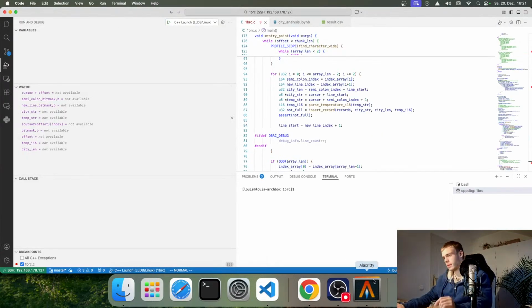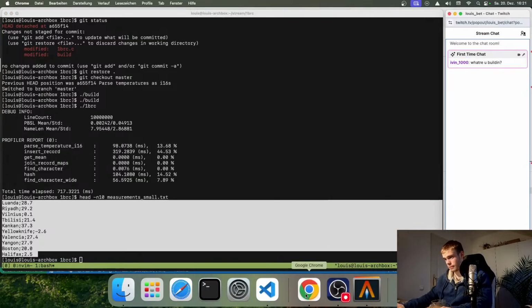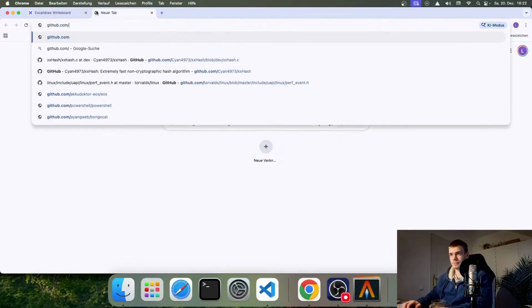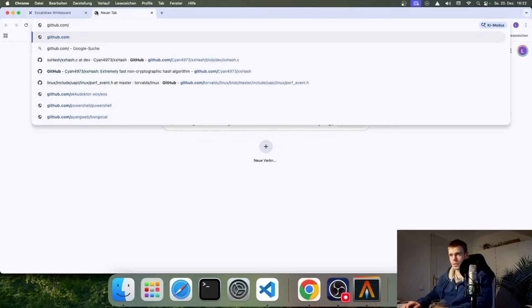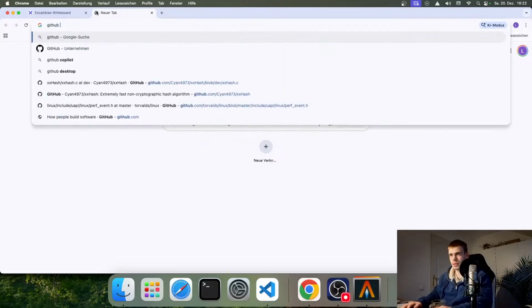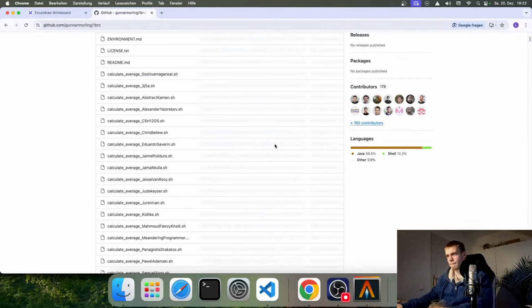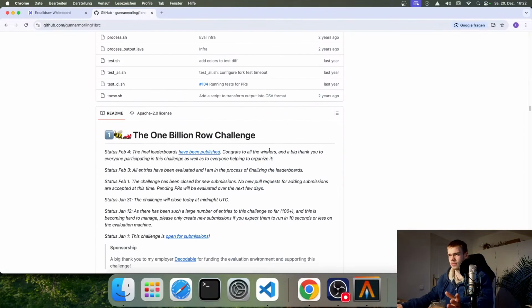Now, one thing I also haven't implemented yet is the following. I have seen, how do we get up 1BRC? How do the results have to be?